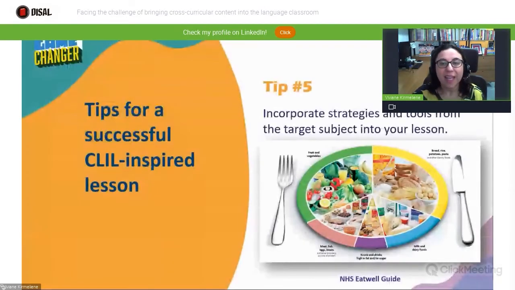Oops, sorry. You can have an infographic. We can work with timelines in history classes. We can work with maps. Although we already have incorporated these into English language teaching, try to bring these tools or this shape, the text genres from the other subjects, into your practice when you're working with these subjects. Okay.